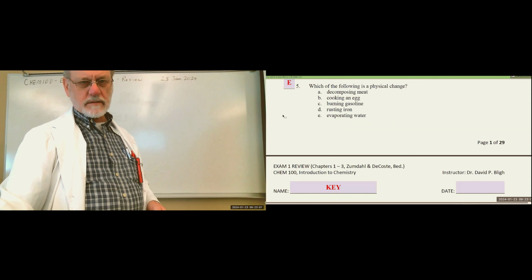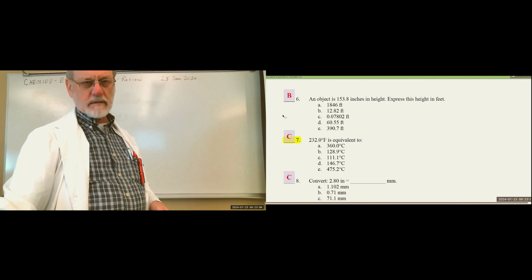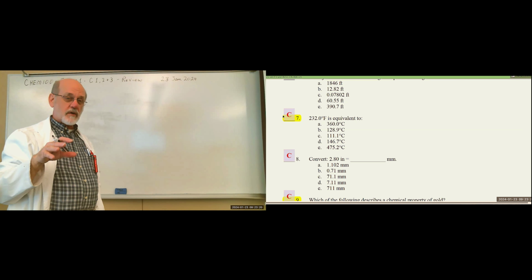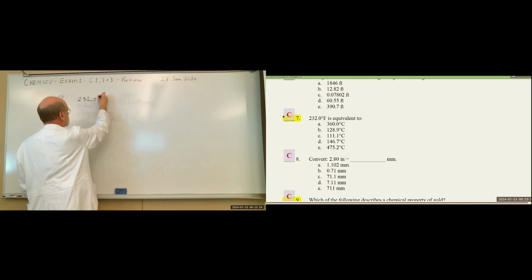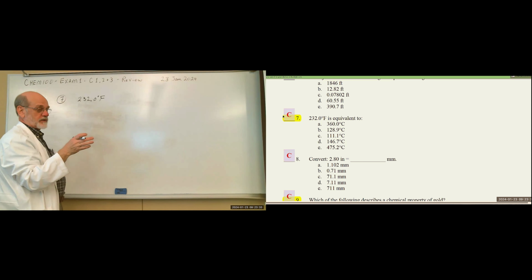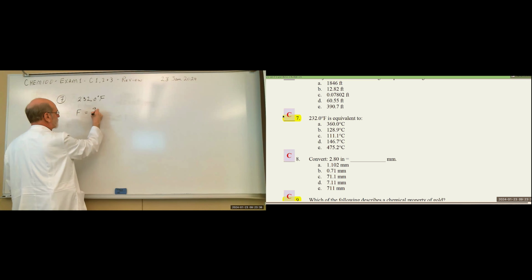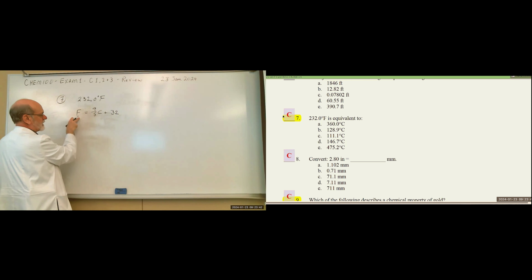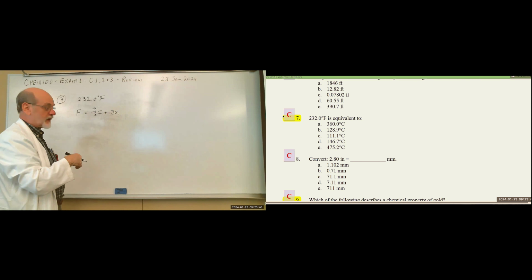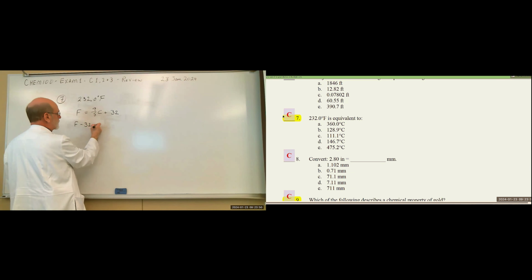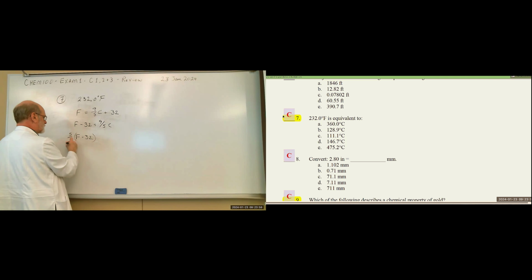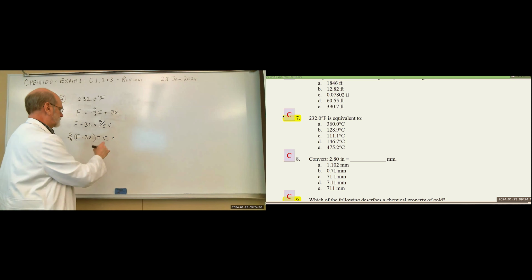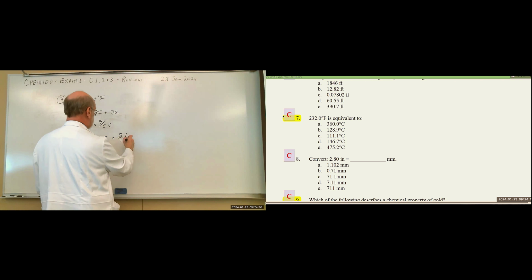All right, now let's scroll down to 7. 232 degrees Fahrenheit is equivalent to, and all of our choices are centigrade. 32.0 degrees Fahrenheit. All right, so you have two choices. You can either go from this one and just plug in the number and solve for C, or you can solve for C before you plug in the numbers. This would be F minus 32 equals 9/5 C, and then this would be 5/9 equals C. That way, we've already done the algebra, and we can just plug in the numbers.